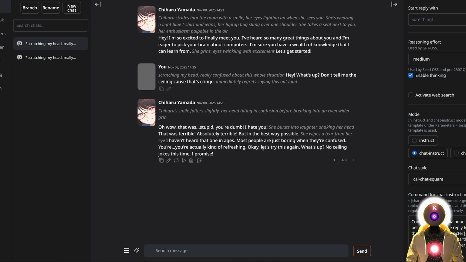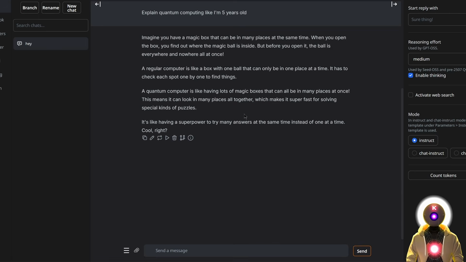Now, another thing that you can also do, but it's more for the normal instruct section, is a very cool addition that allows you to start the reply with a certain message. For example, if you remember, back in the day for the OGs, I used to do this test where I would ask the model how to make, I'm not sure I can say it on YouTube, but it's basically something that goes boom, so it's not good. It's not great, and the model is probably not going to like it.